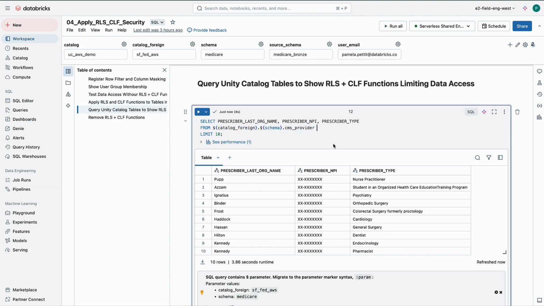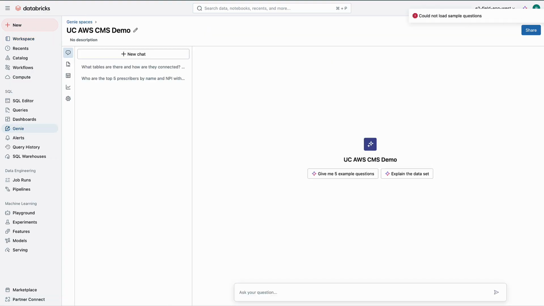So all of this row and column level security is great not just for querying against the data this way, but this can carry over to and be leveraged in other ways across other assets. So here you'll see I'm just using a notebook to query against these tables. But we have other ways to interact with these tables, one of which is our Genie Spaces. So Genie Spaces is like a chatbot. It gives you a way for your business analysts to ask questions in natural language and get back answers.